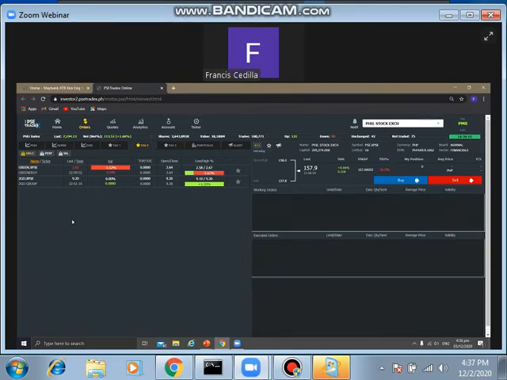So how would you remove it from your favorites? Same thing, you click on the star, you can click on remove, or you can transfer it to the other two favorite tabs that you have. So let's say I want to transfer it to my favorite three list. I click on add to fave three.